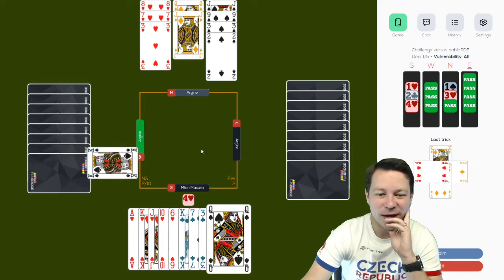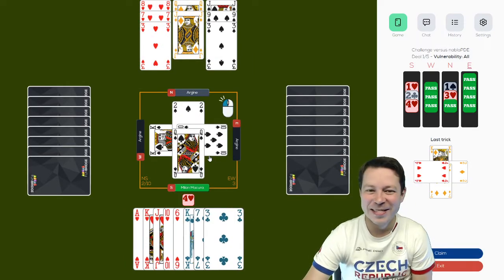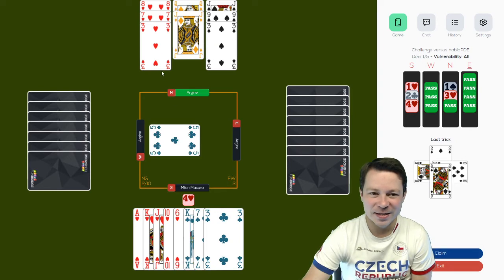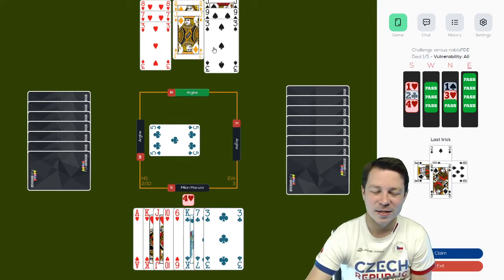Oh boy. And the king is onside. Okay, so not a good start for the tournament. Not a good start. And he's unleading the ace, it seems. Don't tell me that he's ducked.